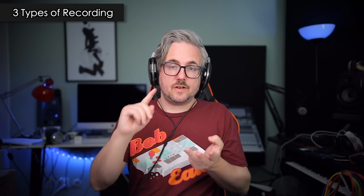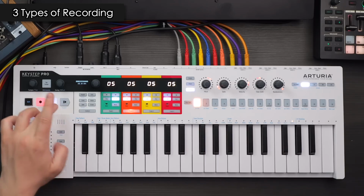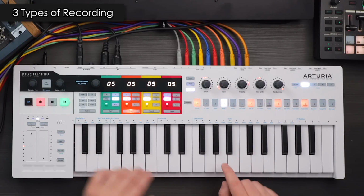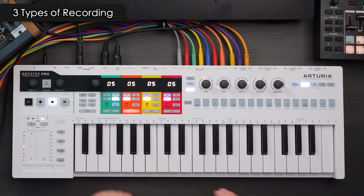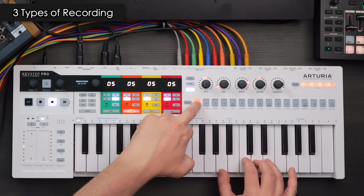So the sequencers have 3 modes of recording. You saw me do live recording. You just hit record, hit play. And it should also be noted that the sequencers can either be poly or mono. So if I use the second way of recording into the sequencer, just holding down a step and making a chord.